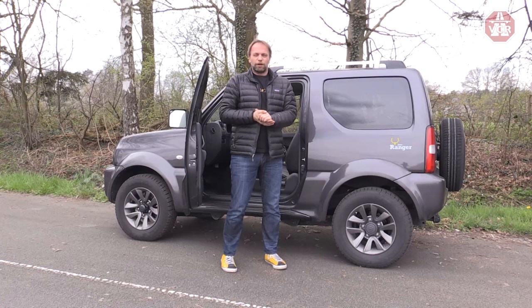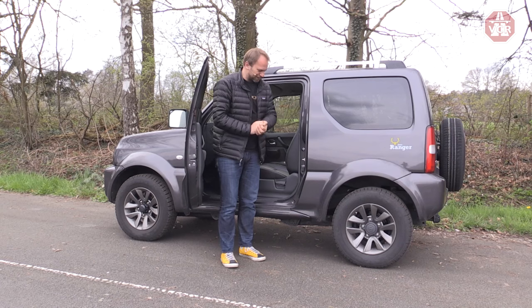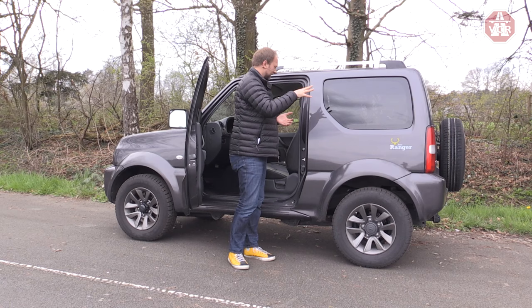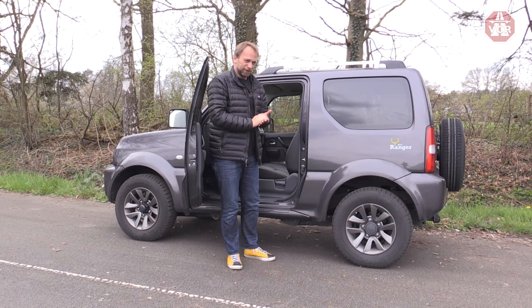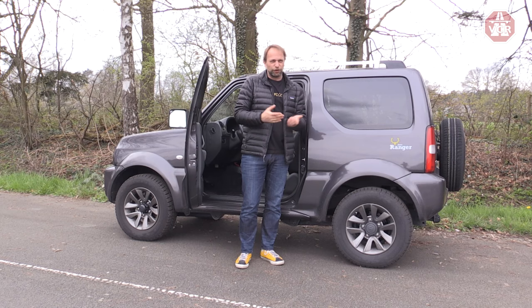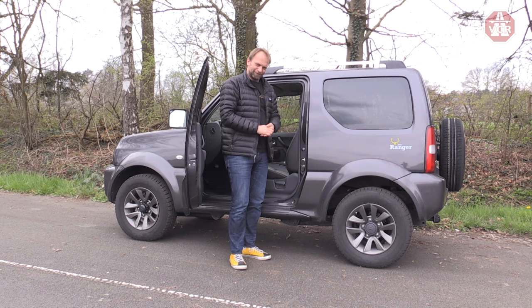All right, it's only a three-door lightweight Jeep, so I don't have to open the door again, but I want to crawl in the rear. The Ranger, however, actually comes as a two-seat version, because you don't have the seats in the rear, but a mesh thing to prevent everything that's in the trunk from coming in the front. So if you want to go hunting with your dog, you can put the dog in the rear. Or if you shot some deer, you can put the dead deer in the rear.